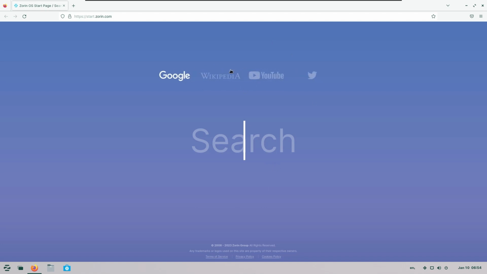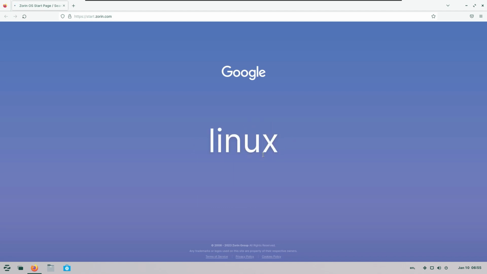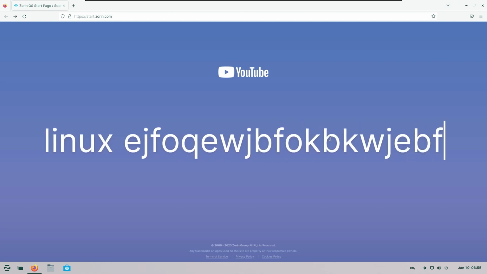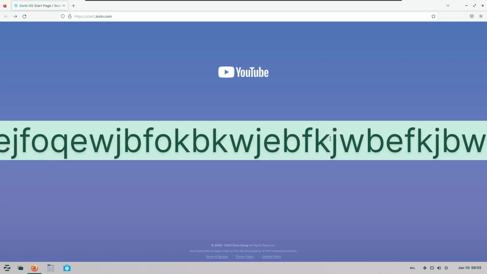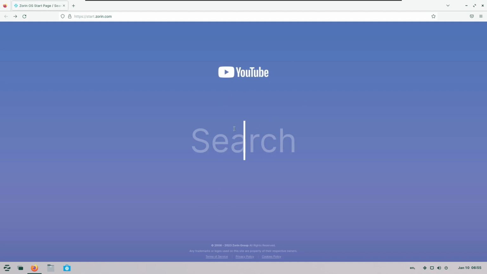So if you place the mouse over here, you will see that there is an option for searching in the Wikipedia. Obviously, Google is in the first, then you have Wikipedia, YouTube, or even in Twitter. So you can search for anything and it will get reflected there. So if you search for Linux, you can search the Google, or you can even search the Wikipedia, and even inside YouTube. But I'm thinking about one thing, that if your search is something big, it will go out of the screen. That is there. They could have done this a little bit smaller, but well, it is fine.